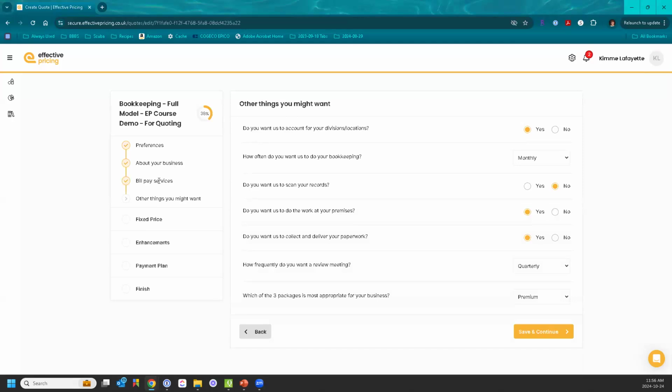But as I showed you in my model, I have an AR section, an AP section, a payroll section, and things there change as well. That's why I've labeled them as separate sections, because if they want to change something about their payroll, I can just toggle directly back to that page without having to look for which section that question happens to appear in. Thanks, Kim. No problem.